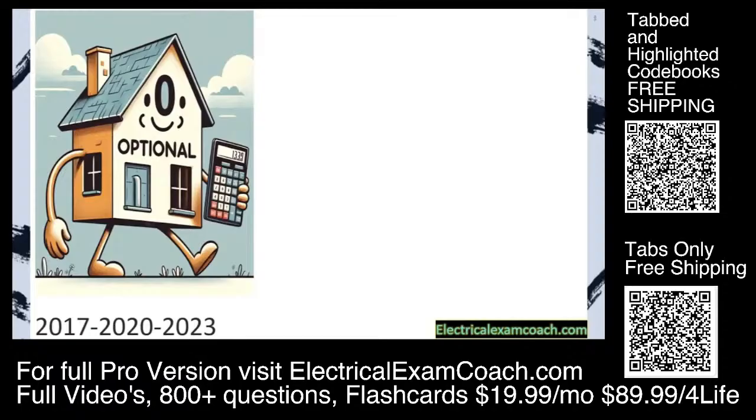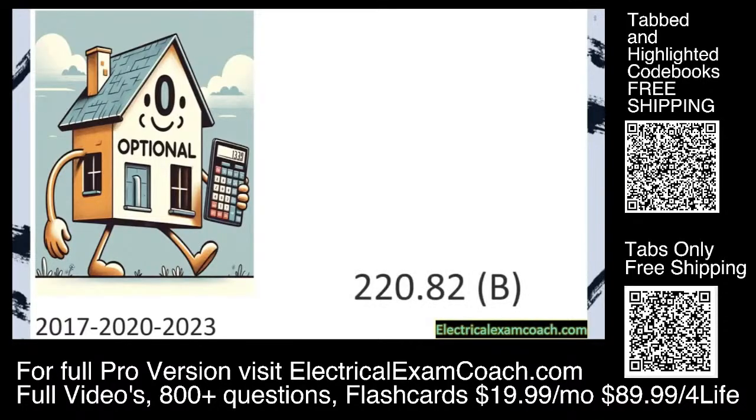Everything I've taught you up until this point is called the standard method. In the absence of a method listed on your test, you're always going to default to the standard method. And thankfully, you'll never get an optional method question unless it states the words "using the optional method." It's so important that we know that.